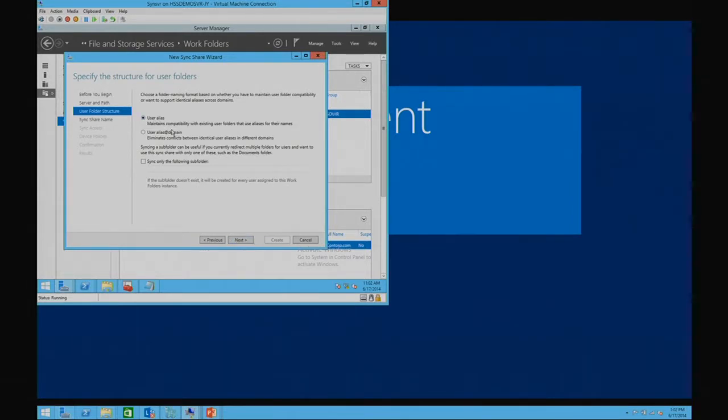This one is saying that typically for the user folder, each user gets its own folder with the user alias as the folder name, right? Here, we are also adding another support, saying you can also expand that to not just user alias but user at domain. So when the user comes in to sync, if the folder is not created on the file server, we'll create it with the format user alias at domain. So if you have users coming from multiple domains, they can be on the same share without conflict.